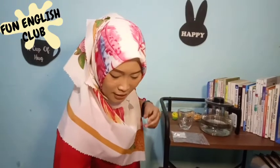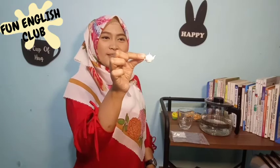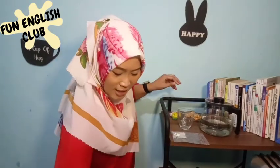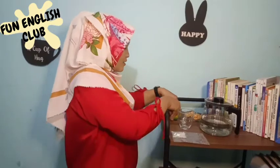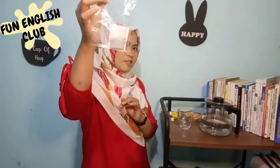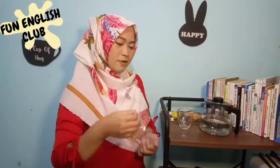What could be inside here? Oh, the small teapot. Wow, what are we going to do with this small teapot? And we have 2 teacups. Yes, that's all? Oh, no more. So we're going to have something to do with this one. The tea bag. We're going to try to make the tea from the tea bag.